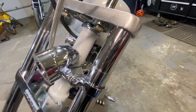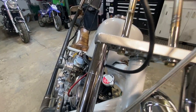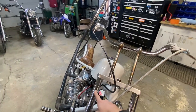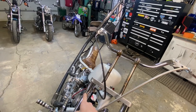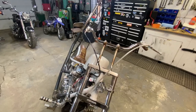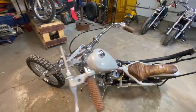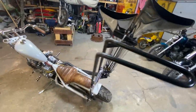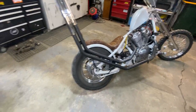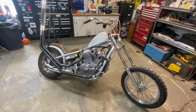It's got 4-inch slugs, and these came from Italy, and I ended up having to order them, send them to Mick the mechanic in Ireland, and then he had to send them to me, so I paid way too much money to get these things over here, when I probably could have just gone to a machine shop and said, hey, can you turn these down for me? But you learn. I'd never bought or dealt with anything like this before, so this is my first build.